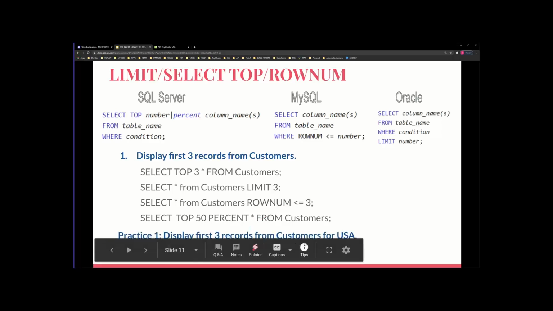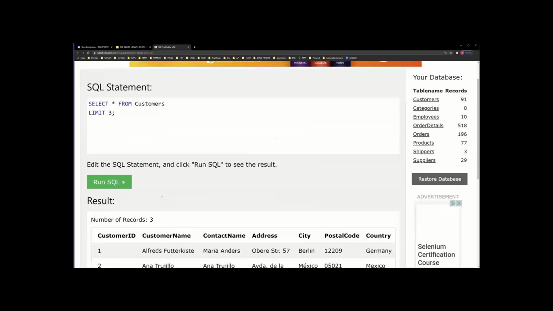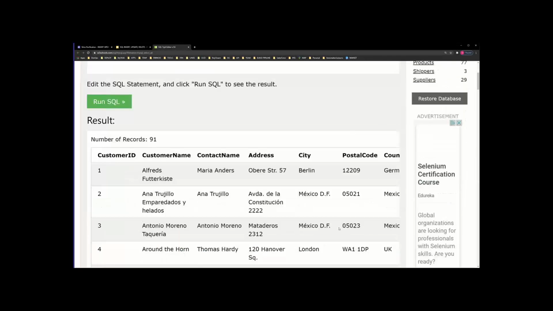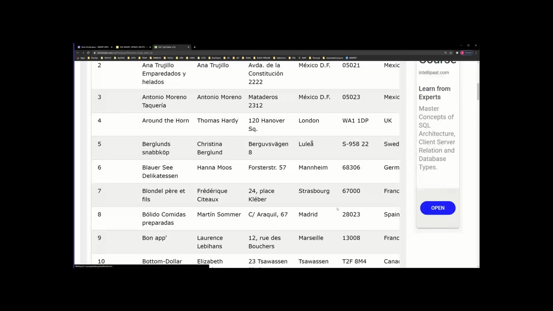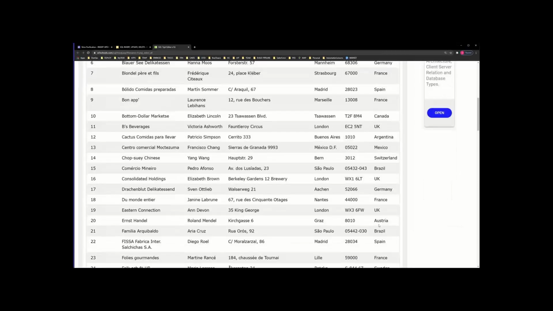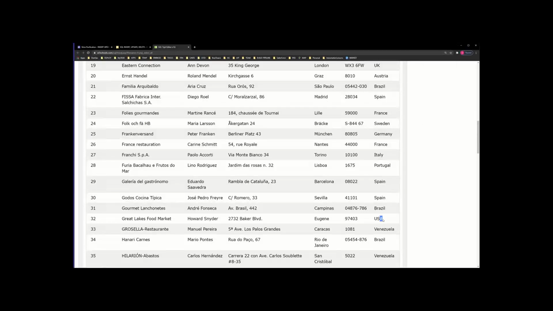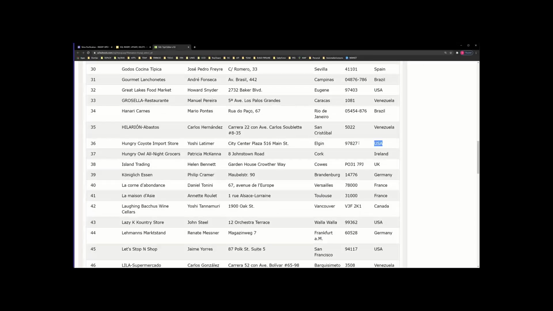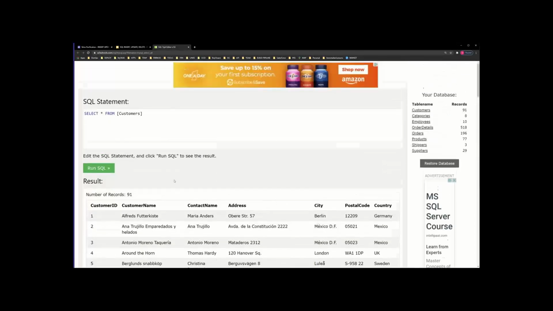Display first 3 records from customers for USA. You can also put multiple conditions, and you've done this before. Here's customers, and there's USA, several USA right there. Okay, USA. Let's see how many.